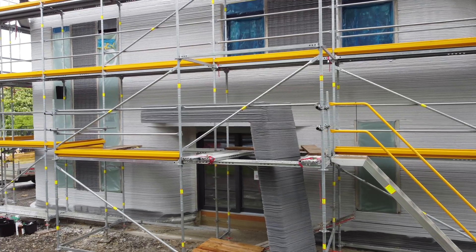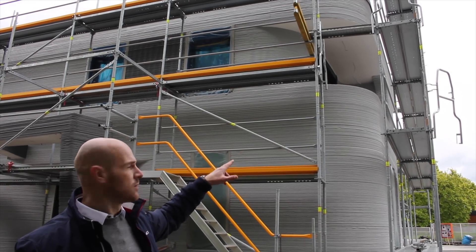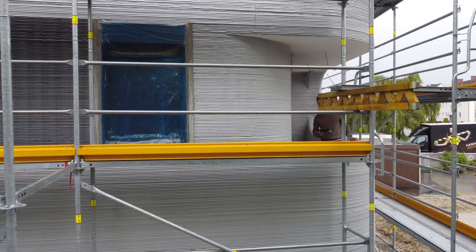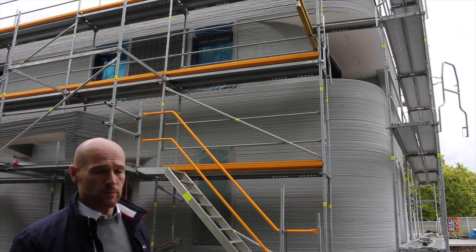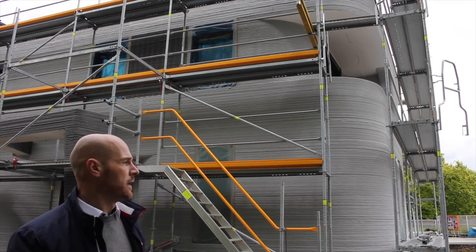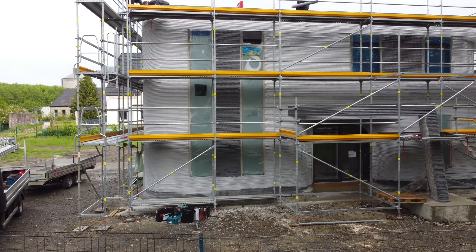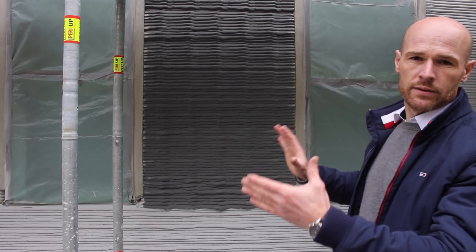With this column, for example, we wanted to show the potential of 3D printing in designing building elements. With this overhanging slab at the rooftop, we wanted to point out the potential of 3D printing and show that it's possible to construct such elements in concrete printing buildings. The overhanging part of the roof slab is made of prefabricated elements — we had to support them during the whole building process until the concrete came onto the prefabricated elements, and then we were able to remove them after 14 days. Here you can see some printed wave elements — it's just to define the facade, special textures as a special mark, part of the design of the building.